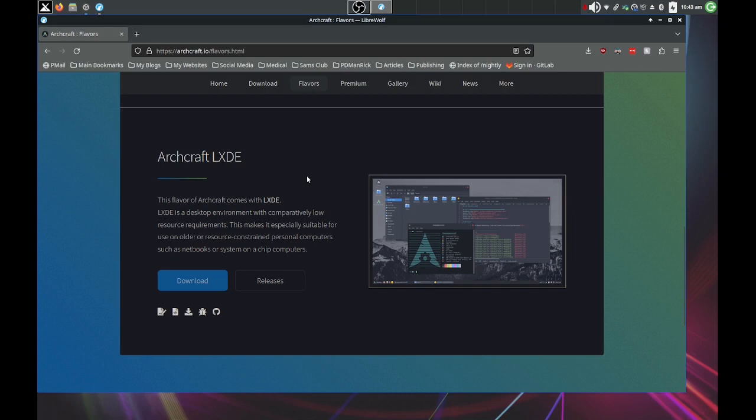Anyway, I downloaded LXDE this time to check it out, and that's the one we're going to look at today. And I really have to say though that you might want to check out the window managers.